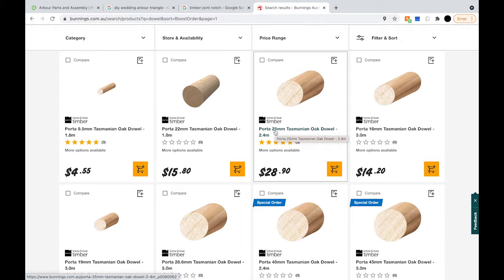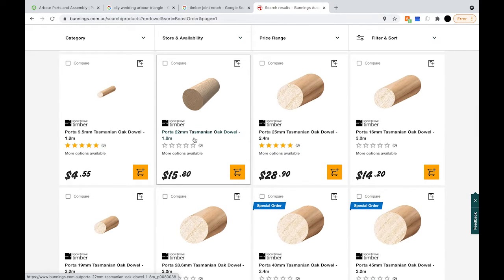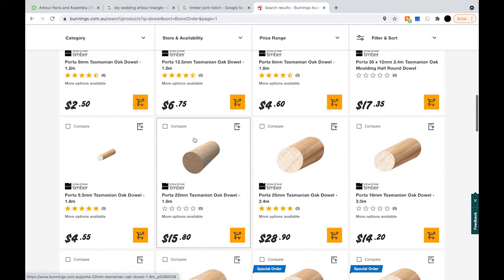It's always good to have a tape measure or a ruler nearby, to give you an idea of what dimension things are. I'm looking at 12.5 mil. That one there might be right, 22 mil. That's a good number. All right, we'll go with the 22 mil one.